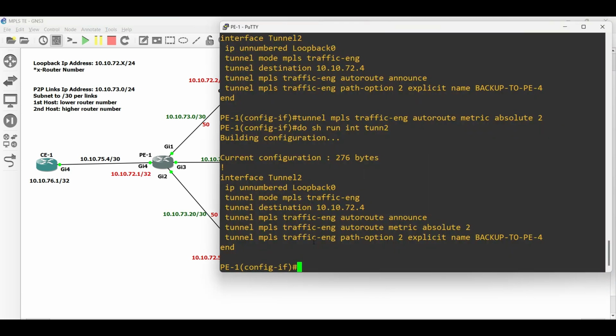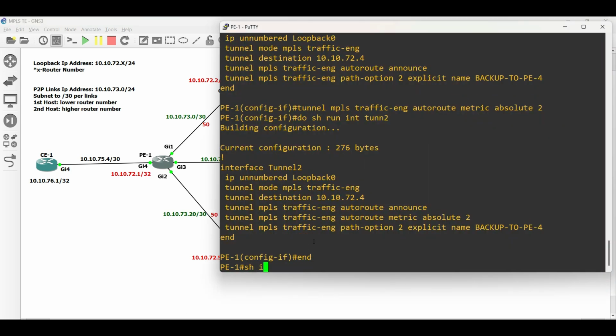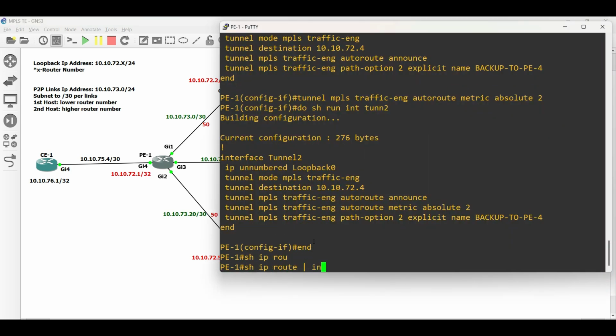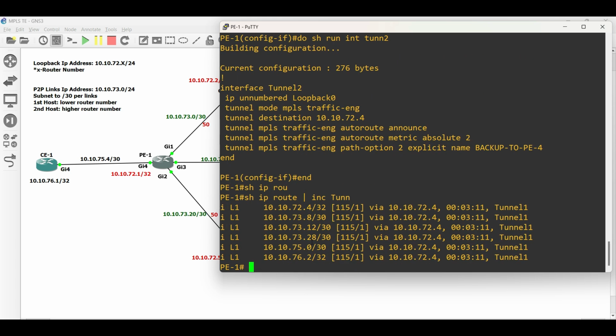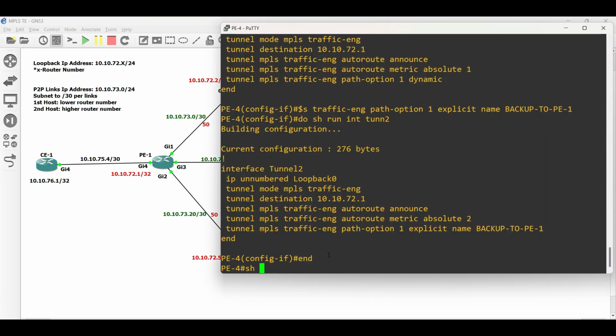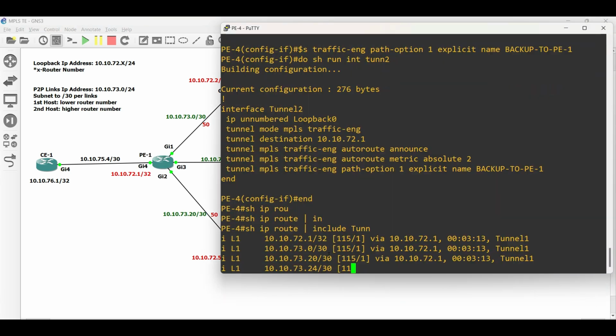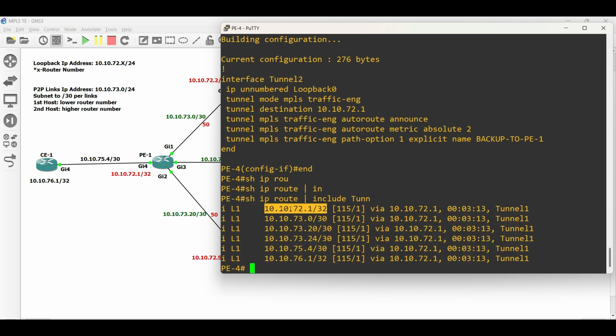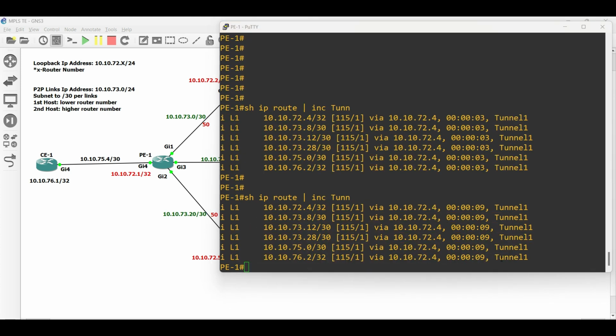Now let us verify the routing table again. The primary path is now Tunnel 1. To check if Tunnel 2 is working, shut down Tunnel 1.